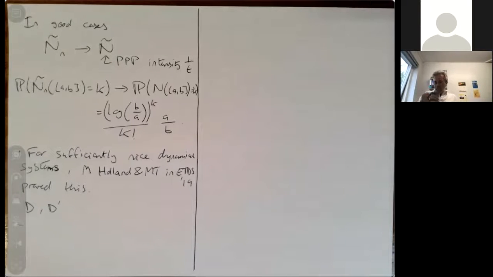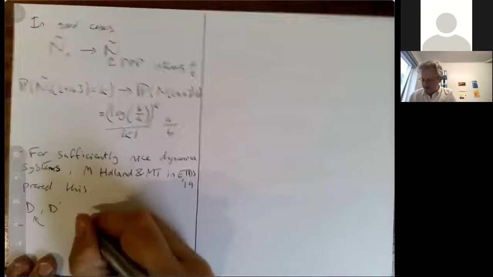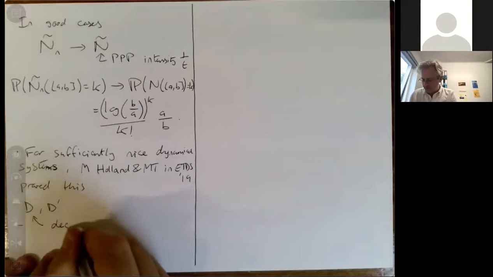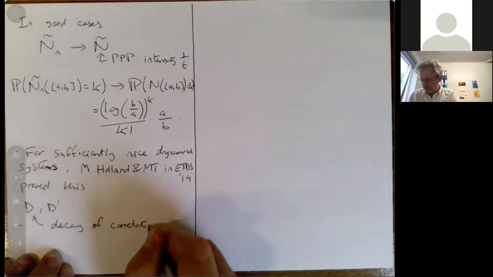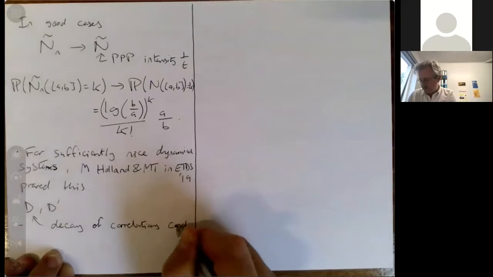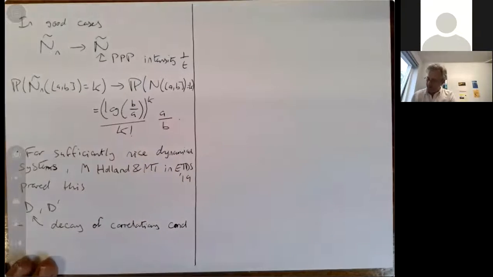Can I ask a silly question, Mike, just since you want a question? These conditions D and D prime, I guess I don't know what they are because you didn't tell us, but do they follow from some sort of general condition that I might know in some very simple case, for example? Yeah, so that's a great question. I was getting mixed up, but one of them, I think it's D, is a decay of correlations condition. It's a specific kind of decay of correlations. But yeah, it's a mixing condition.